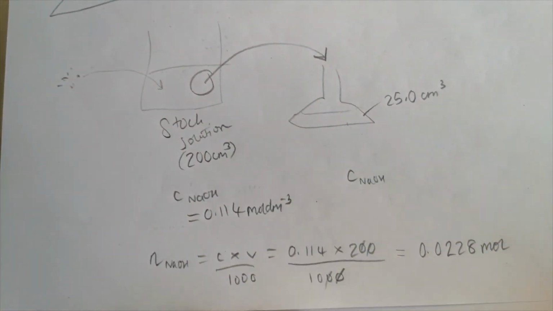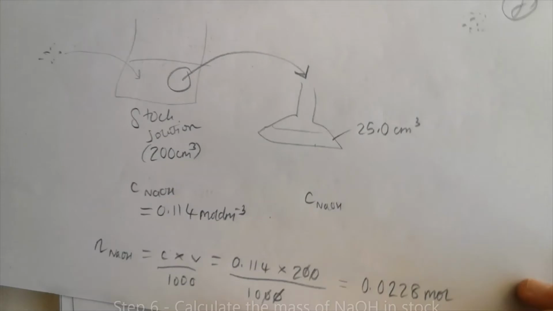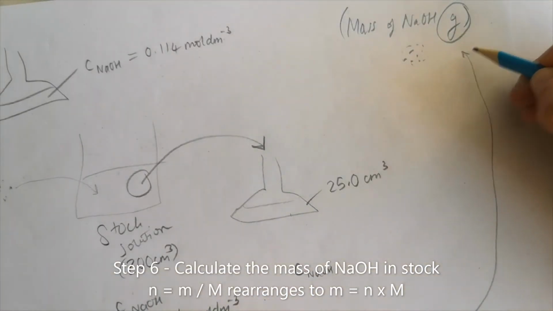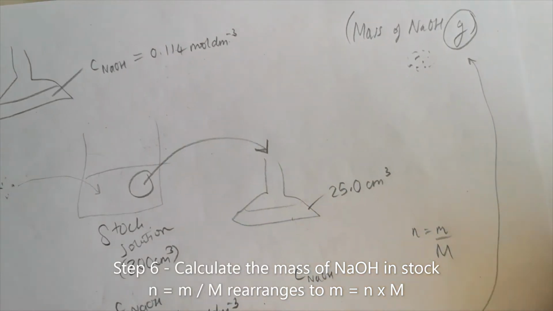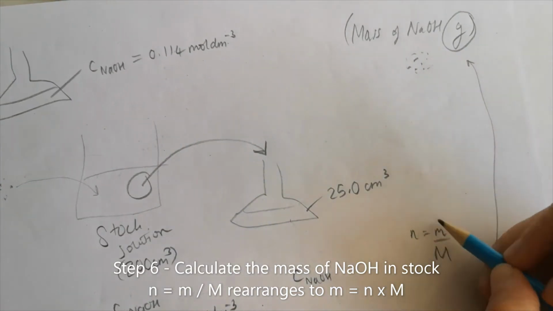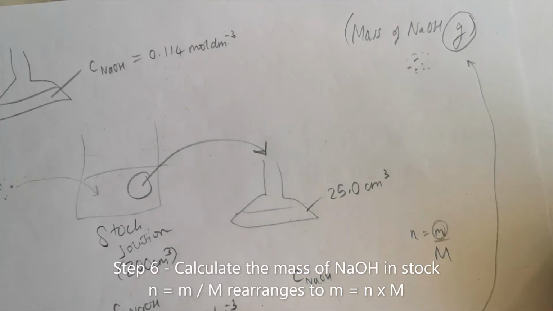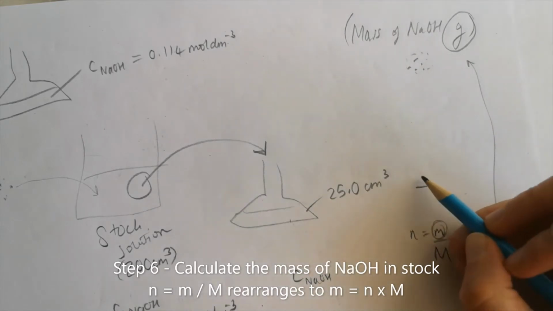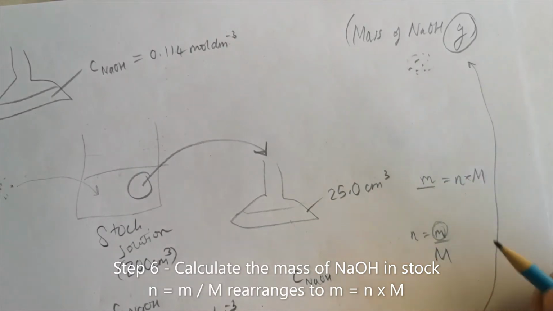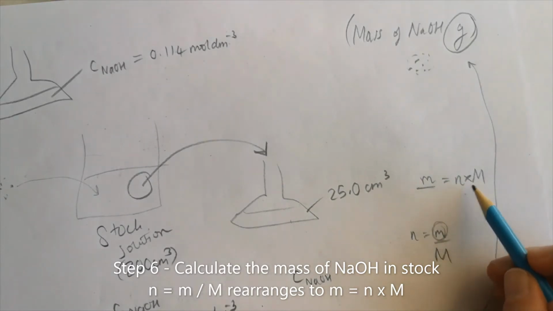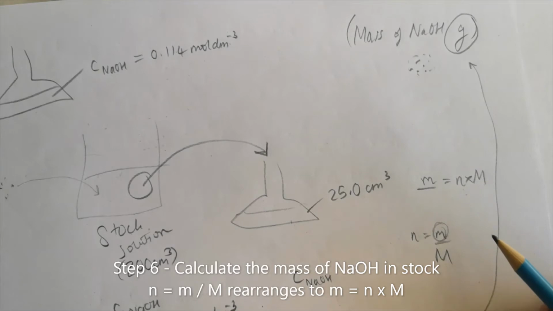However, we still haven't got our mass in grams. If we want to go from moles to grams, we can use our equation. Number of moles is equal to mass over molar mass. However, we need to rearrange it so that mass is the subject of the equation, the thing on the left-hand side. Mass always has to be on the top. It's the biggest. So we have to times two smaller numbers together to make the mass in grams.